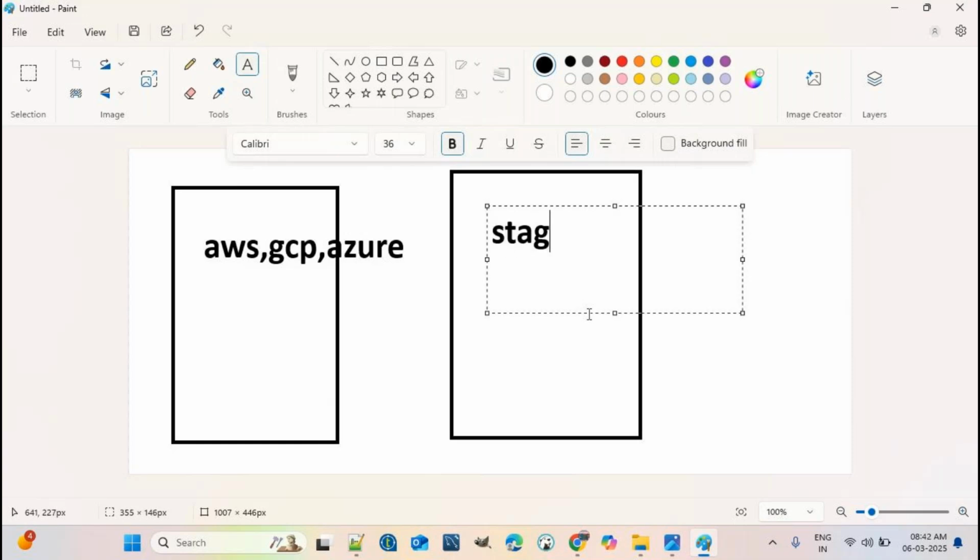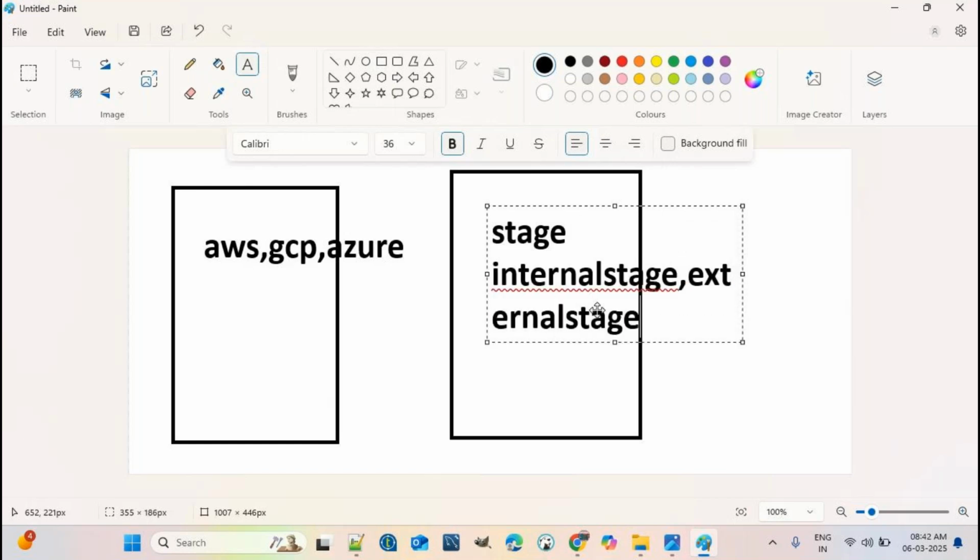In staging, we have two types: internal staging and external staging. Internal is Snowflake itself, where we can store the data; that we call an internal stage.